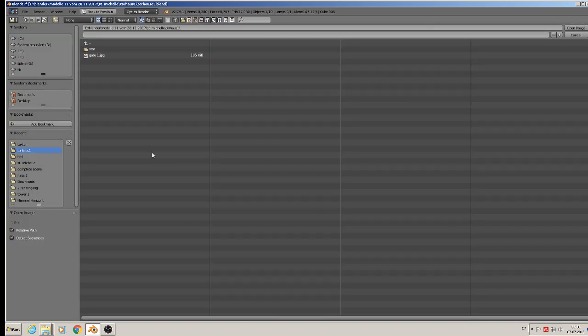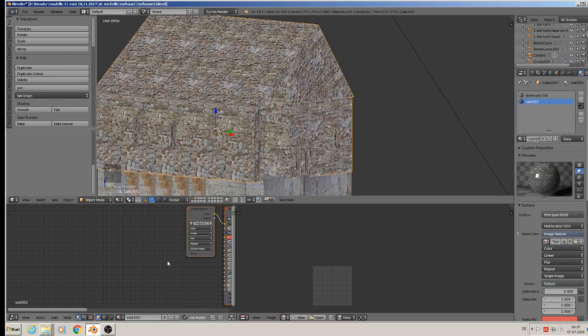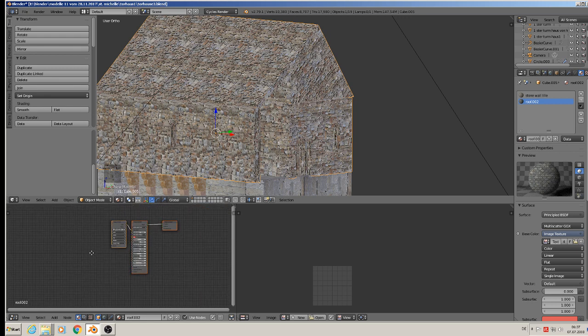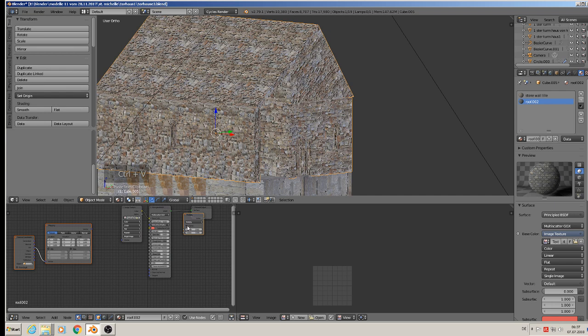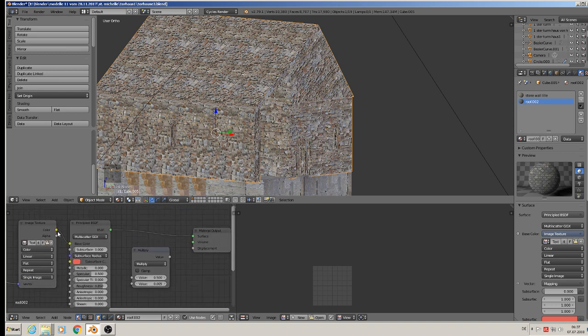We say open, we take our texture folder and get the roof tiles here. So get them on. Say here it should have a roughness. And Control V to input the nodes. Connect them.